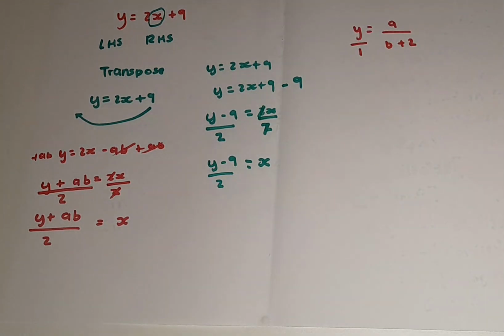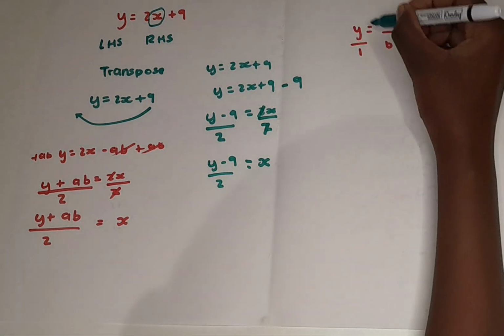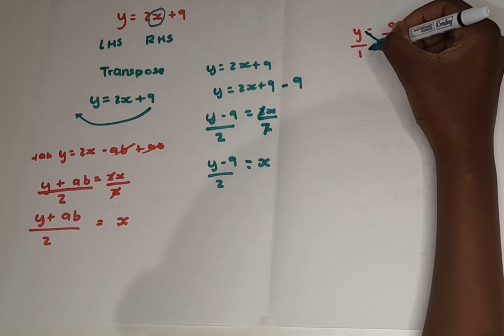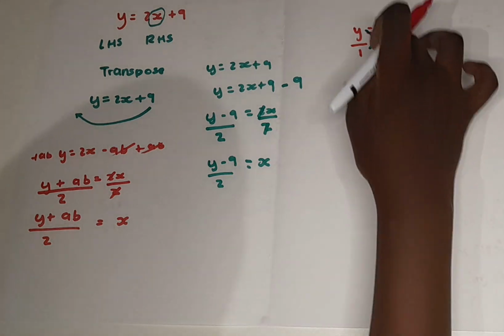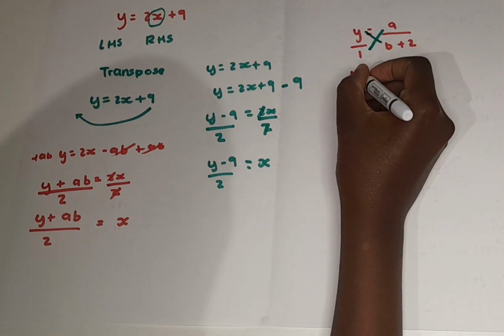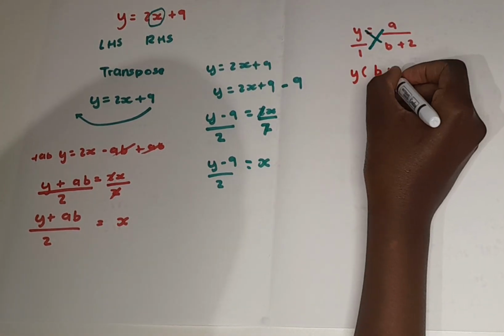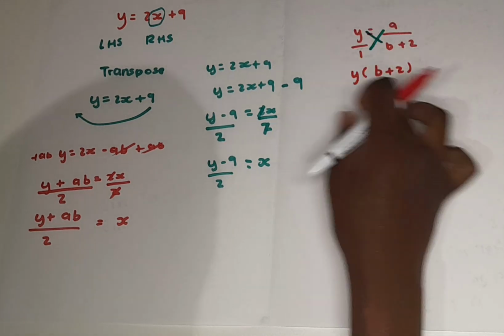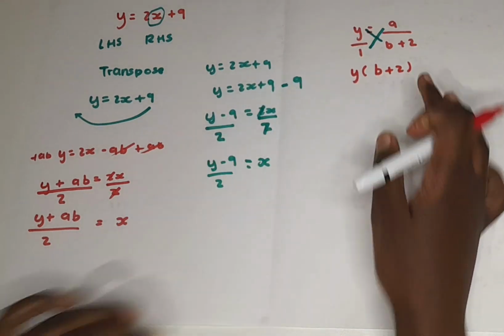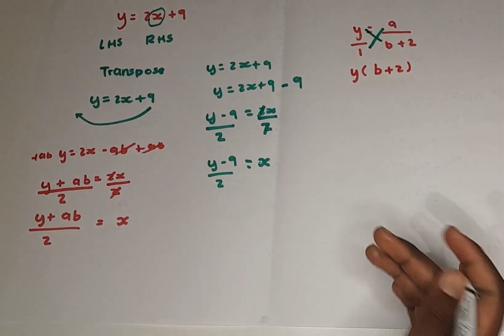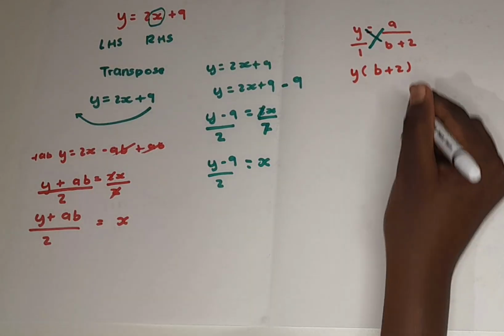Let me add another color. So we're writing, we multiply this one by that. Since these terms multiply by 2, we will put them in brackets. Watch our distributive law video on how you solve this. So we'll choose whether y times b plus 2 goes on the left hand side or the right hand side. Right now I put it on the left hand side.